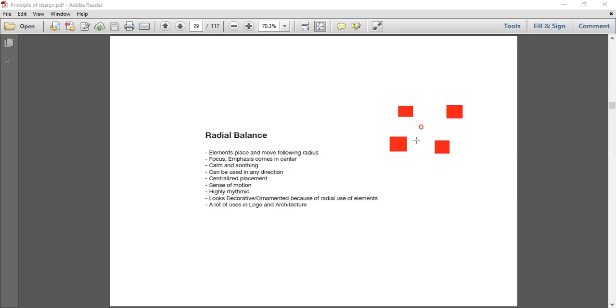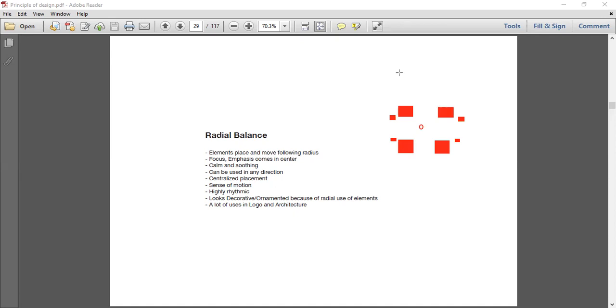So this will not be unbalanced. It will be organized. For example, if this second one is created over here, the third is over here, the fourth is over here. If it is a bit more complicated, it is like this, and for this one also, it's like this. Everything, whatever structure is created, will be revolving around one simple point. This is the very simple, basic understanding of radial balance.